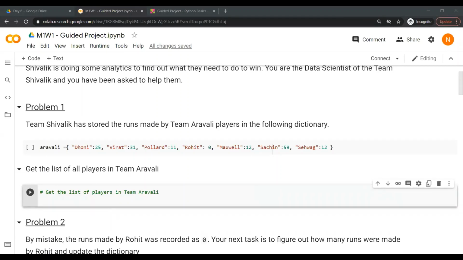It should be available around 1 p.m. I'll let you know, guys, over the Slack channel, and then you can submit your guided project notebook. I hope that is fine, right? So don't try to submit the notebook before I let you know. Whatever work you will be doing now, that is the notebook you need to submit, and I'll let you know when to submit that in the assignment submission portal.